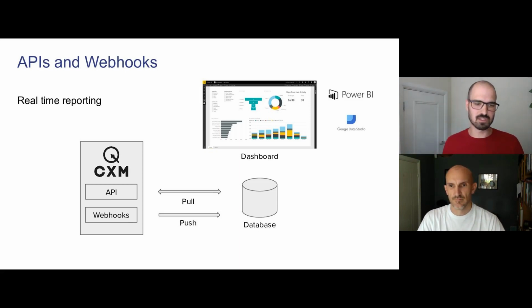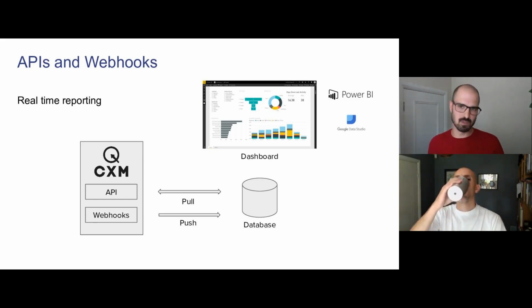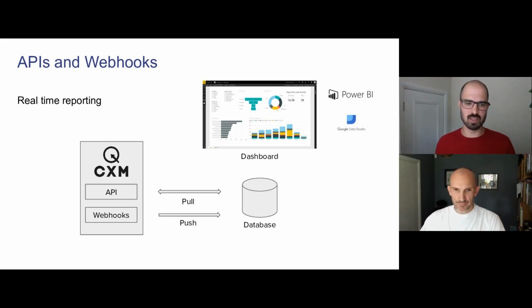So you might use the API to retrieve historic case data, and then use webhooks to push the data in real time. If you had a dashboard sitting on top of that database, some examples would be using Power BI or Google Data Studio, you could add a real-time element to that reporting. So that's one use case using both APIs and webhooks.